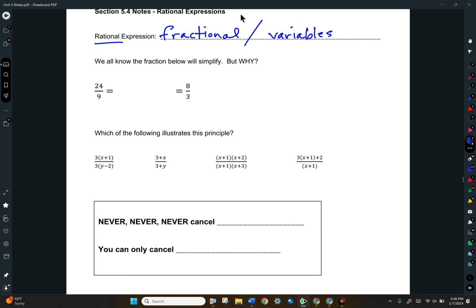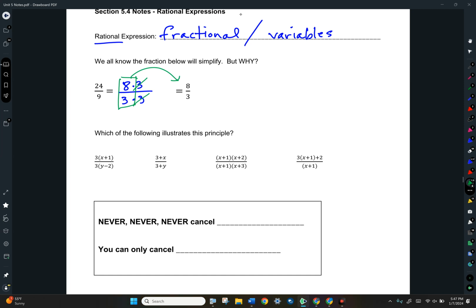Even though you probably don't think through these steps right now, I want to show you the why behind simplifying fractions. So if I want to simplify 24 over 9, the way you would have been taught to do this is to say, well, what's going to multiply to be 24? You can pick anything you want, but let's say we pick 8 times 3 for 24. And then what's being multiplied to equal 9? Let's say we pick 3 times 3. So 8 and 3 are both factors because they're being multiplied, and the 3 and 3 are both factors because they're being multiplied. Because everything's being multiplied, it's okay to cancel the factor of 3 on top with the factor of 3 on bottom. And that's why your simplified fraction would be 8 over 3.